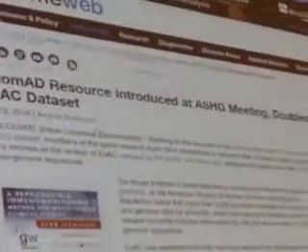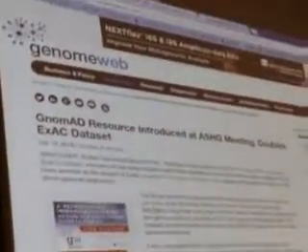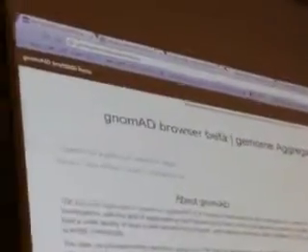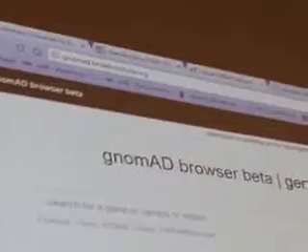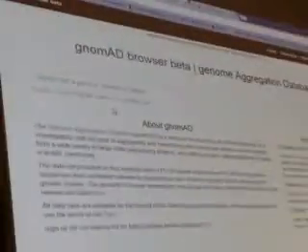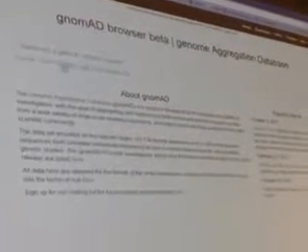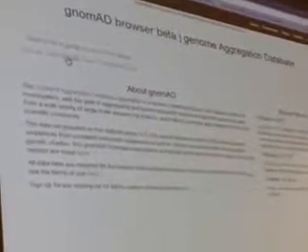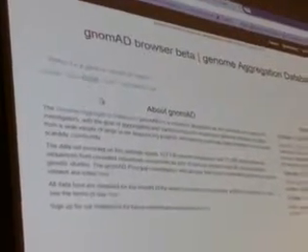if I can type, it's getting to be the end of the day. That's not it. So if I want to come out and I'm interested in my favorite gene or a particular region, I'm going to pick one of their examples, and it's a little slow, I must admit, but it works.